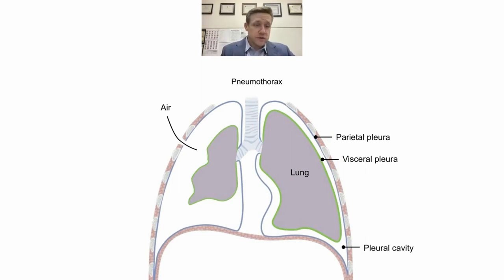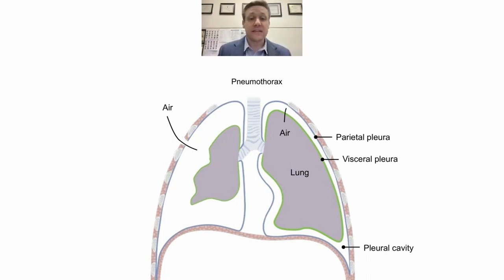For example, if there's trauma that disrupts the parietal pleura and connects it to the outside atmospheric air, well, you could have something called a pneumothorax, a very particular type called a tension pneumothorax, where every time you breathe in, air is going into the pleural cavity instead of the lungs, and therefore you can collapse that lung. Now, that doesn't really fit with our scenarios, because if you have trauma that is creating a space between the pleural cavity and the outside world, they'd probably come in complaining about the knife in their chest rather than saying, I have chest pain. So that'd be a little more obvious.